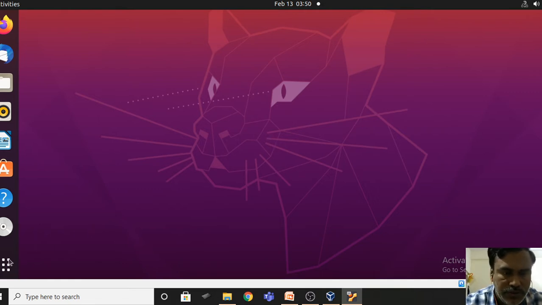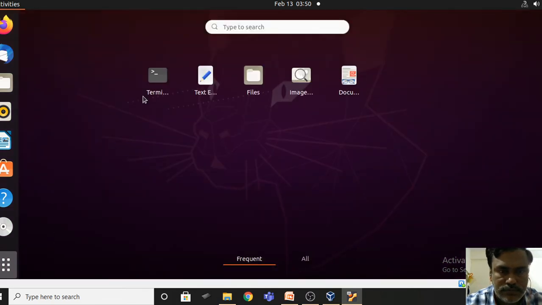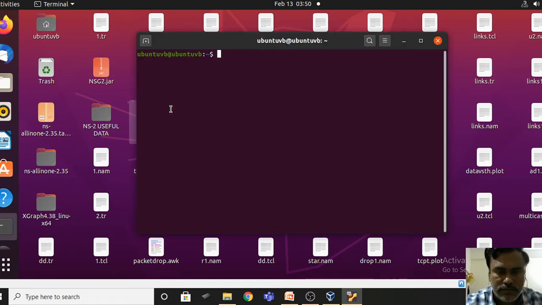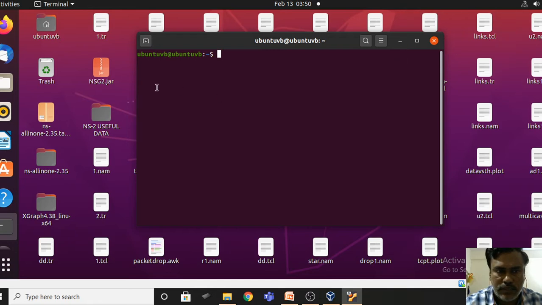So under scenario, I have to select wide scenario, and then this is our software nsg2.jar, which stands for Network Simulator Generator version 2.